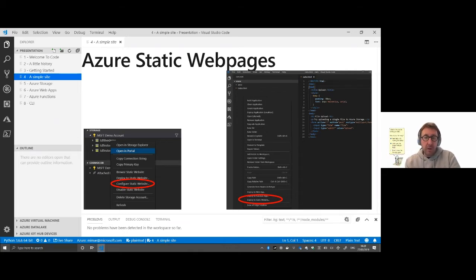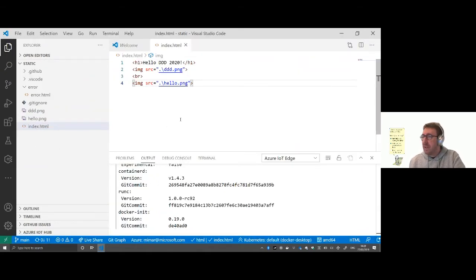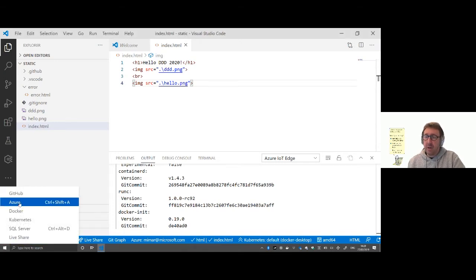What I'm going to talk to you about now is really the storage one, because I found that still something which we really underestimate and we can really use to better benefit. So if you go into Visual Studio Code, you will see that I have here a nice clean HTML file. We make it a little bit bigger just to make sure that everybody can read my font. As I said, we have this little HTML file. Now it's really the purest of all static websites. It can be a node app, it can be anything after compilation, whatever. Right?